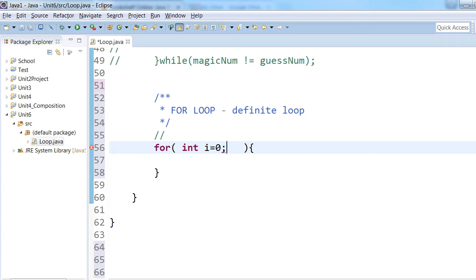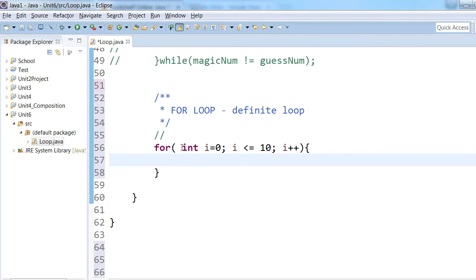So I'm going to start this loop again. I'm just going to print i out to the screen. I'm starting from i is 0. Then I'm going to test my condition here. I'll keep doing this while i is less than 10, and then I will increment i, the last part.